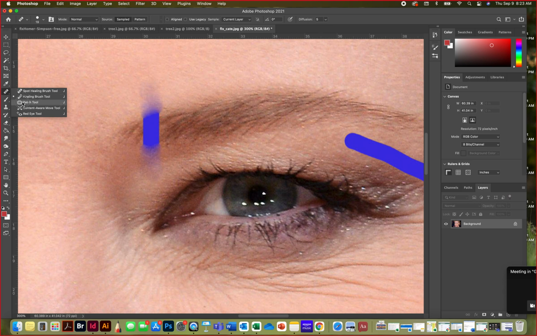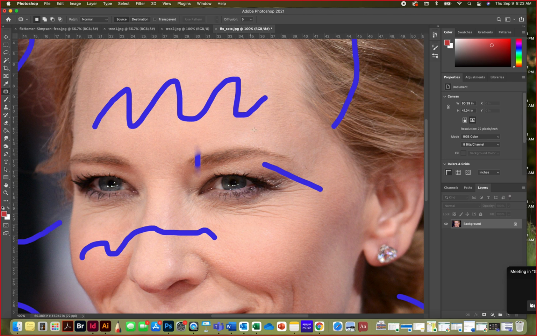tool I could use. Let's really quickly switch to the patch tool. Let's see what this is all about. I'm going to make a weird mistake with it so you can see how it works. Okay, patch tool. What happens when I click? Oh, it's a selection. Okay, so what is this? I'm going to circle this problem area, and then I'm going to drag. Do you see how where I'm dragging, it's showing me a preview of the area I'm dragging it to? Okay, I did undo that for a second. I'm going to show you what this really does. Okay, let me do this big area.